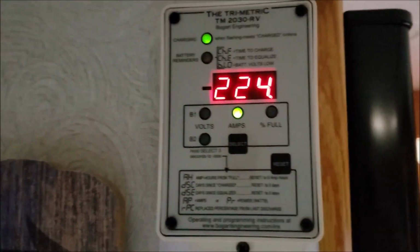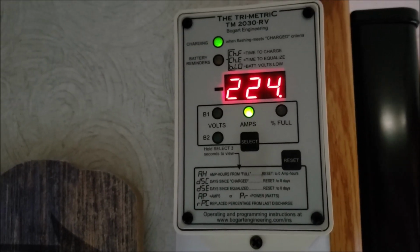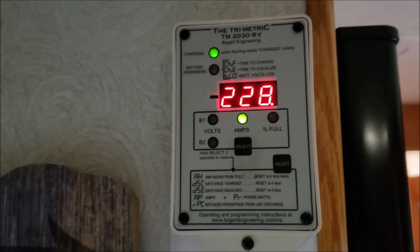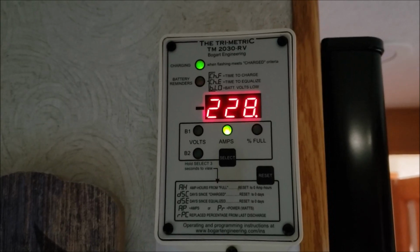Oh, and I also wanted to point out, you can see how the shadow is. It's still at an angle to us. But at the moment, we've got a couple lights on right now, and we're pulling in 224 watts, which is being added to the battery bank. So it'll slowly bring it back up, it looks like, and even more so as the sun gets higher in the sky.